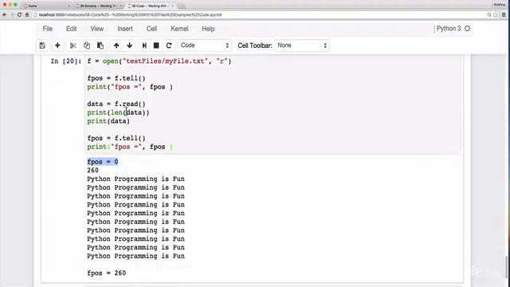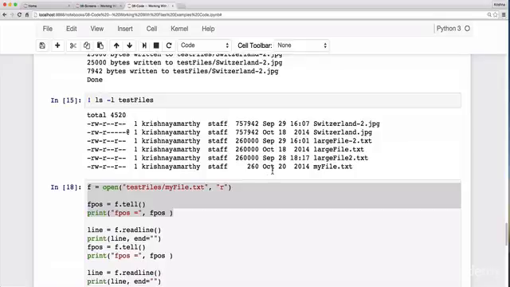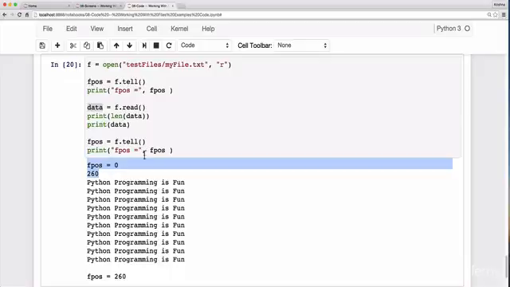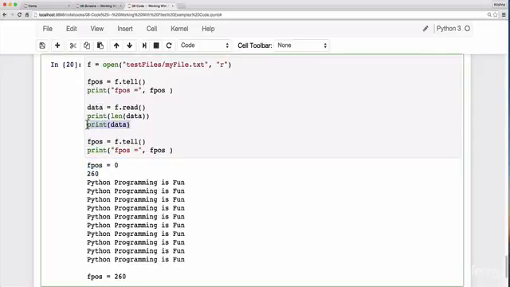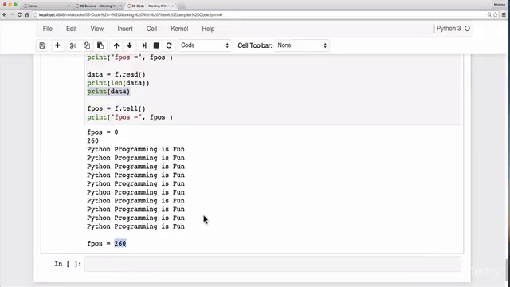Then we read the whole file into the data variable, and we printed the length of the data. It says 260 bytes, which is right, because we know the length of the file is 260. And then we printed the whole file, about 10 lines. Then we did an f.tell that gives the file pointer position, at location 260.